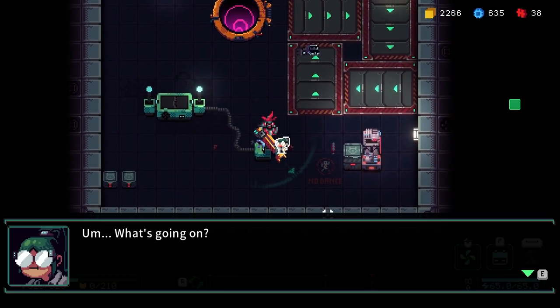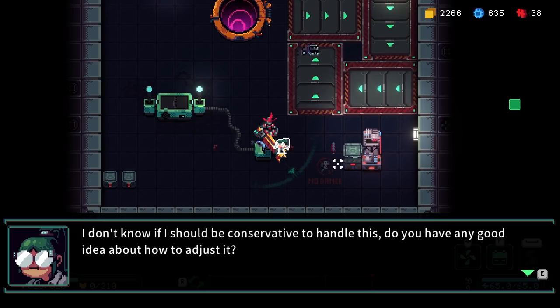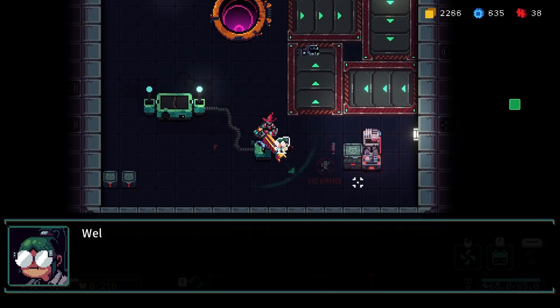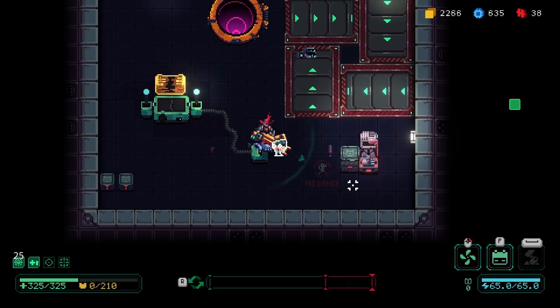I don't actually know what this is. What's going on? There must be something wrong. Oh, sorry, I didn't notice you. This device plagues me. I don't know if I should be conservative to handle this. Do you have any good idea on how to adjust it? Point out the piece of code has an algorithmic problem. Let me see. Well, you were true. I'm wondering how I wrote this. All in all, thanks so much. Hope these help you.